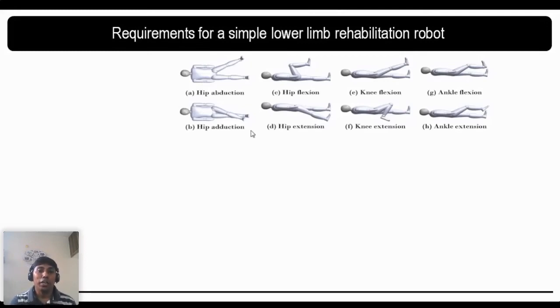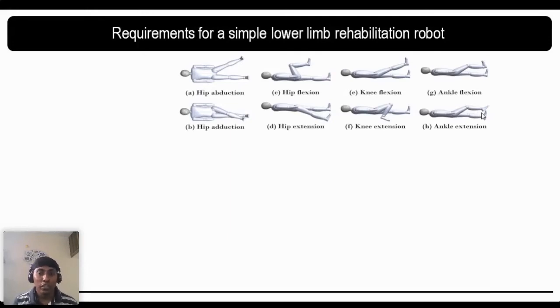But when we do physiotherapy on the leg, we usually focus on 6 kinds of therapeutic treatment. In that, 4 are major. One is hip adduction and abduction, which is hip rotation in the lateral plane, and the remaining three are all in the sagittal plane, which is the longitudinal plane, where the hip would have extension and flexion, the knee would have extension and flexion, and the ankle would have extension and flexion. So these are the four important therapeutic treatments which we do in the lower limb.